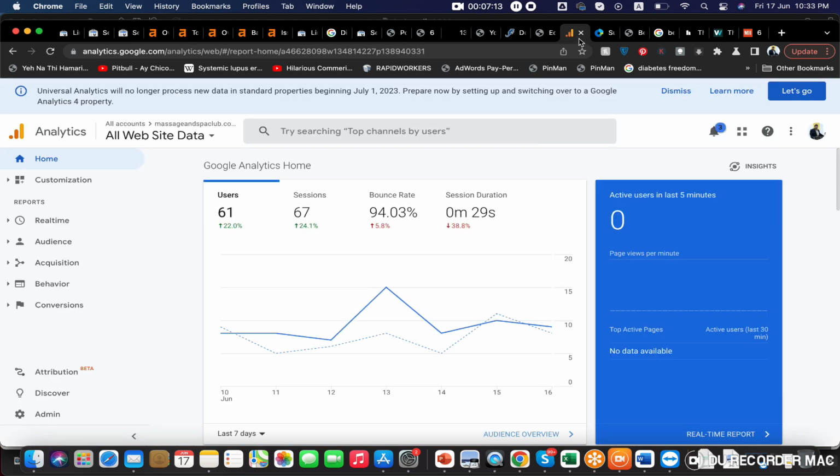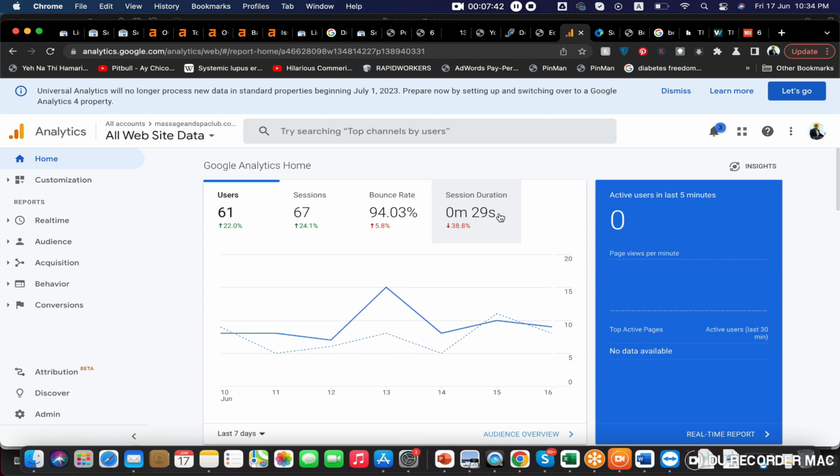You can also use Google Analytics for the traffic. The tracking is also a very important thing in your website. You need to track your visitors, where they are standing. If you can see the tracking, you can come to know the bounce. A 94% bounce rate is a very bad bounce rate. The lower the bounce rate is, the better it is to get ranked on search engines. So 94% means that the visitors stay around for an average of just 29 seconds, which is very bad. We need to increase the session duration.